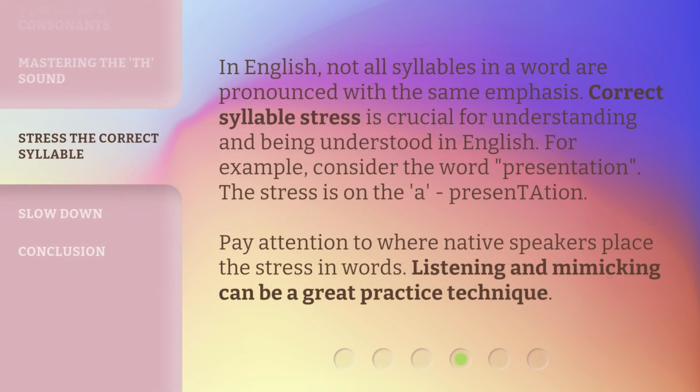In English, not all syllables in a word are pronounced with the same emphasis. Correct syllable stress is crucial for understanding and being understood in English. For example, consider the word "presentation". The stress is on the "a": presentation. Pay attention to where native speakers place the stress in words. Listening and mimicking can be a great practice technique.